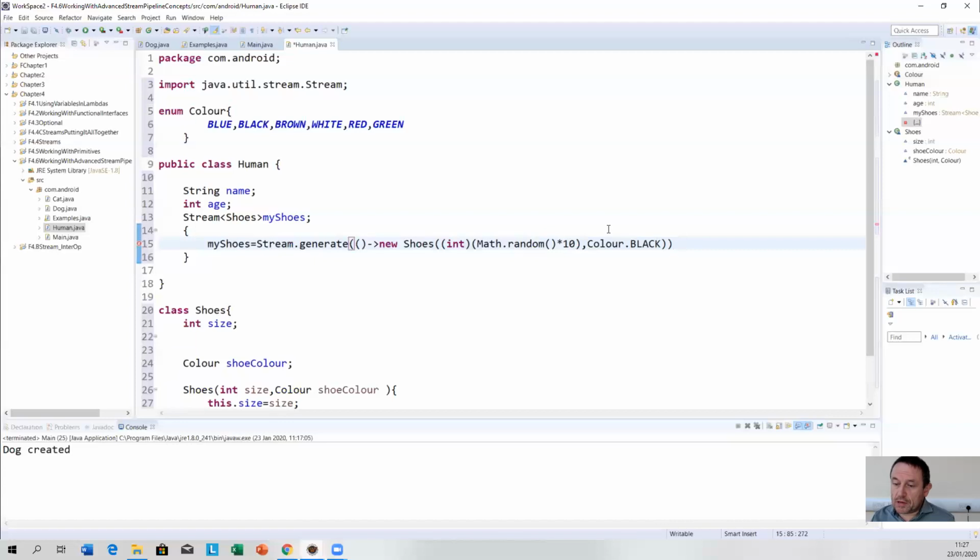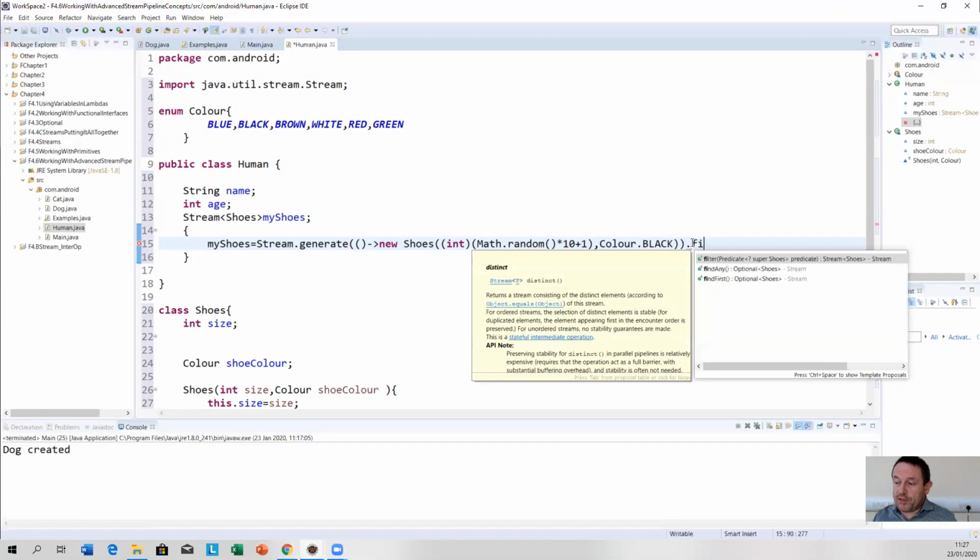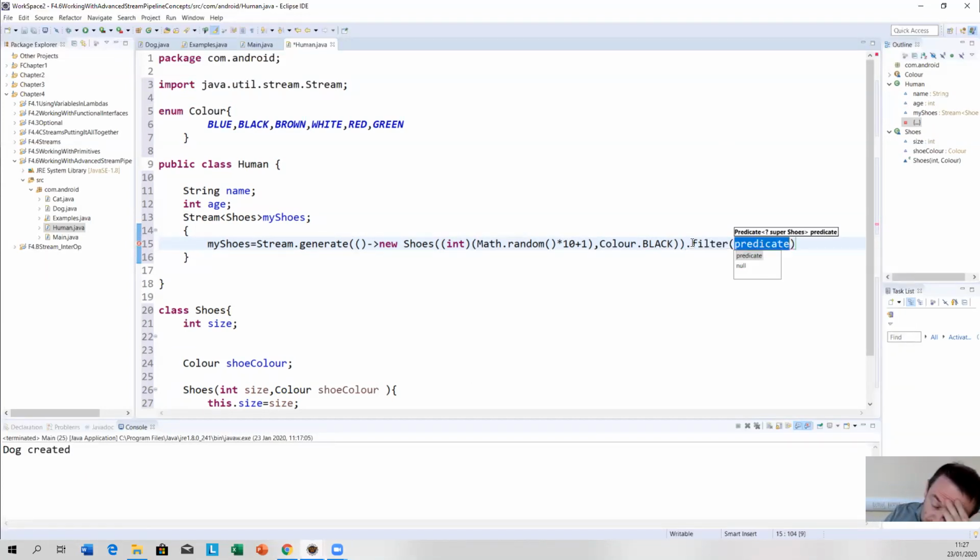Right, so it's going to create an infinite amount of shoes that are going to have sizes between 0 and 1. I don't want them between 0 and 1 or between 0 and 10. I want them between 1 and 10. Now color is black. I want to filter them to only shoe sizes that are bigger than, so I'll put this over a couple of lines.